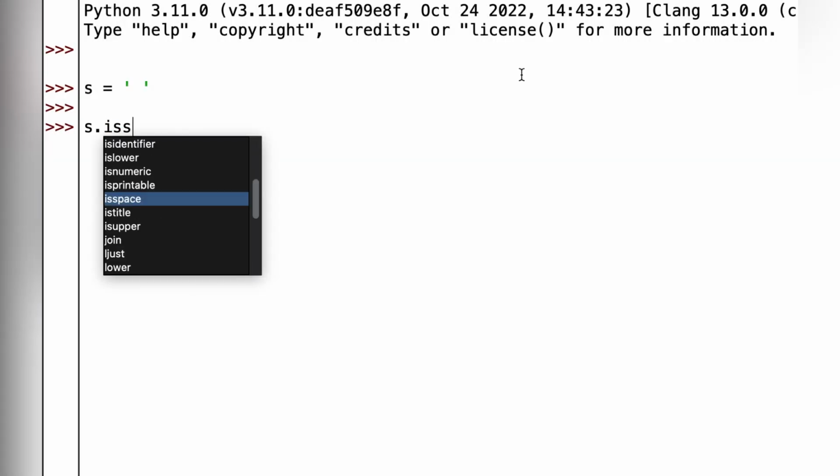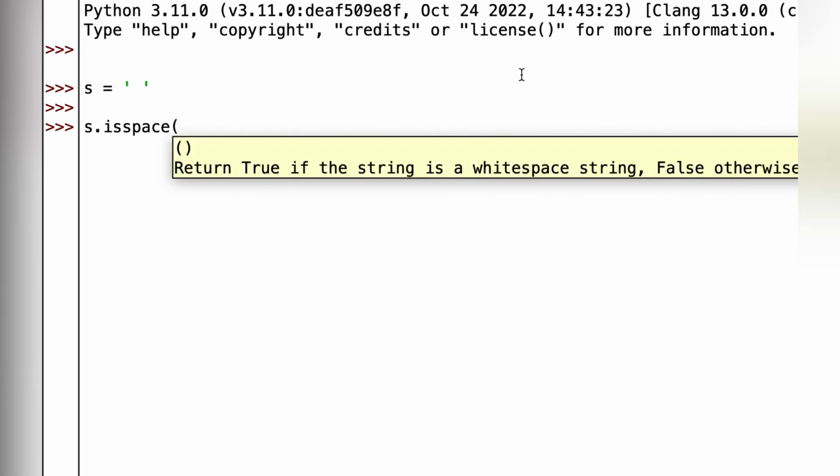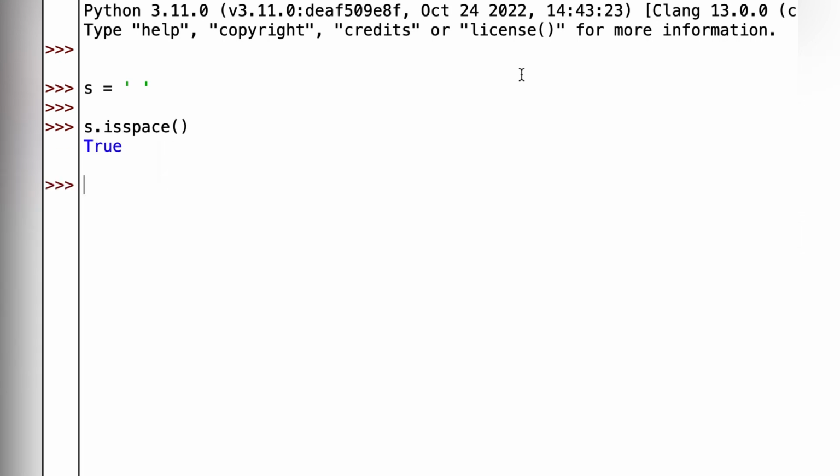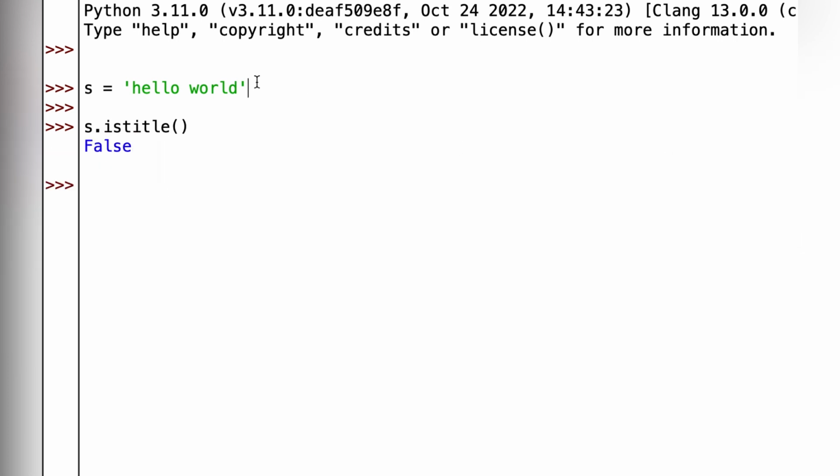It returns true if all the characters of the given string are white spaces. isTitle. It returns true if each word's first character is uppercase and the rest are in lowercase.